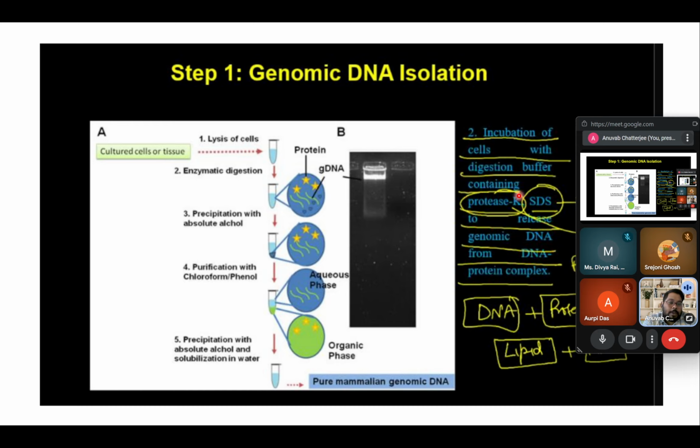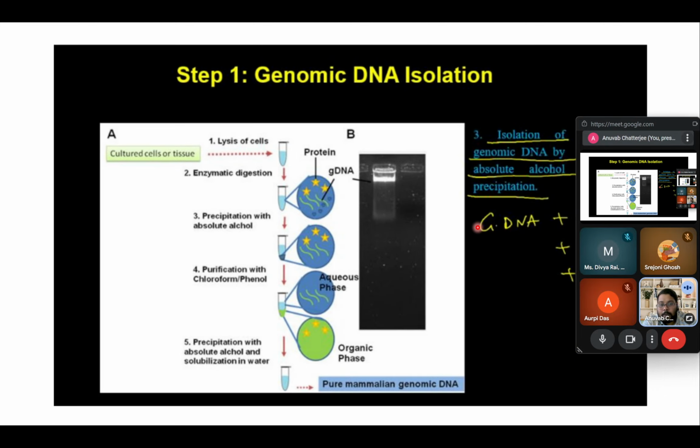But when you use a combination of SDS to actually denature the histones, so they let go of the DNA, and then proteinase K to cleave them into small fragments and essentially destroy them, then you only will have the genomic DNA from the entire solution. So you digest and remove all the proteins in this step.